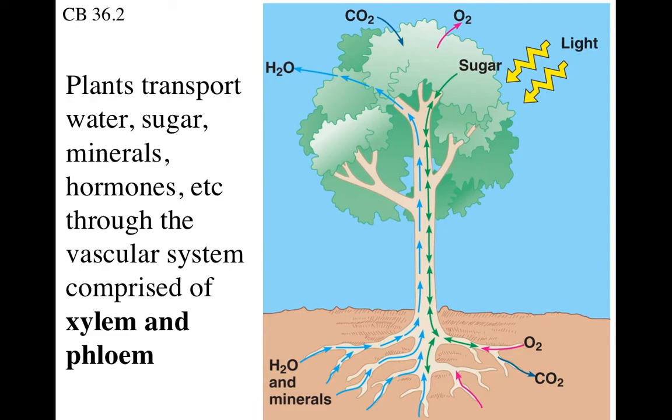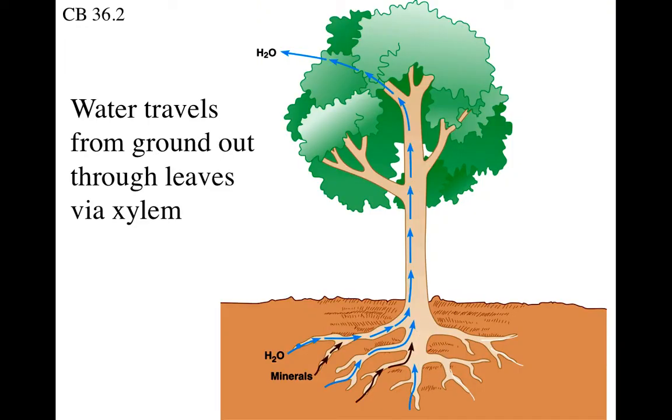So plants transport many things. The main two are going to be water and sugar. So the water that photosynthesis needs, and then the sugar that photosynthesis creates. So the water, obviously, it's going to come mainly from the roots. So the roots are going to soak up the water, and then there's a specialized structure called a xylem. So a xylem is, again, kind of like a vein for a vascular plant, and the xylem only carries water. So xylem only is going to carry water.